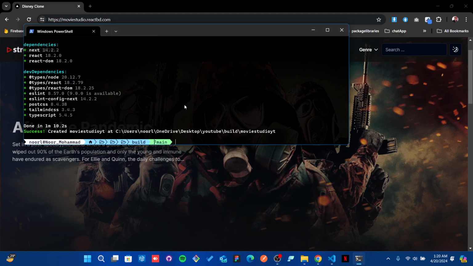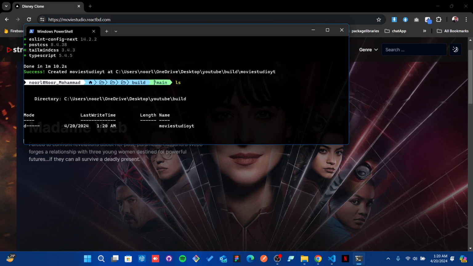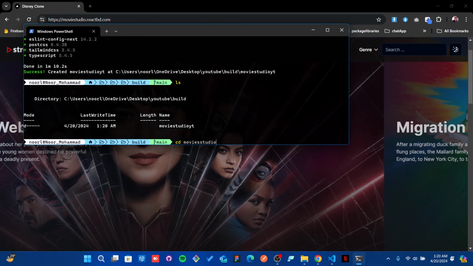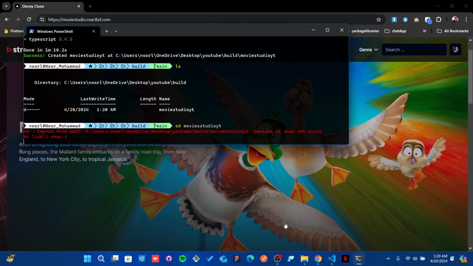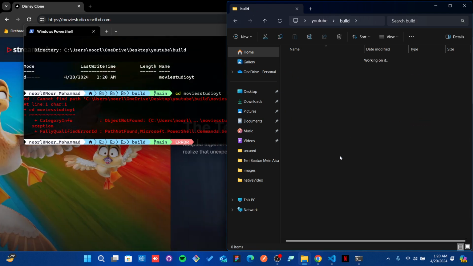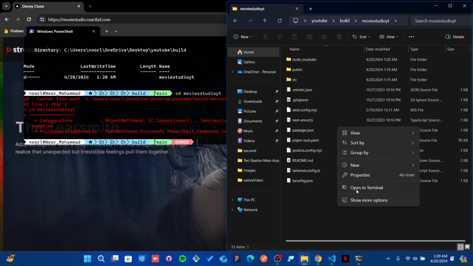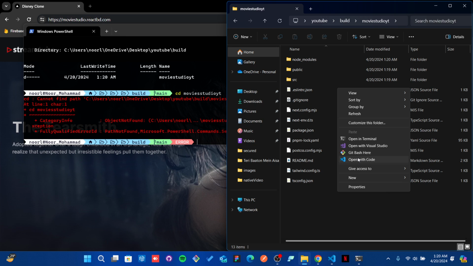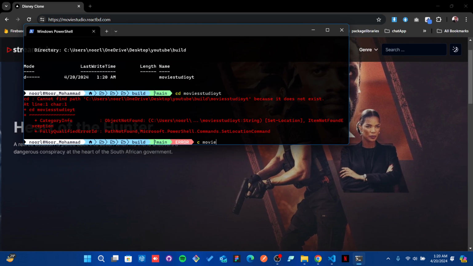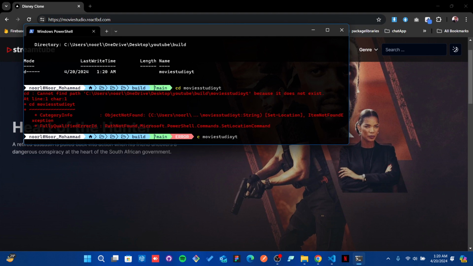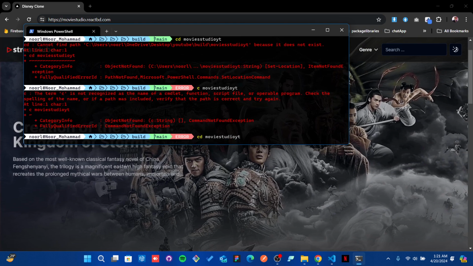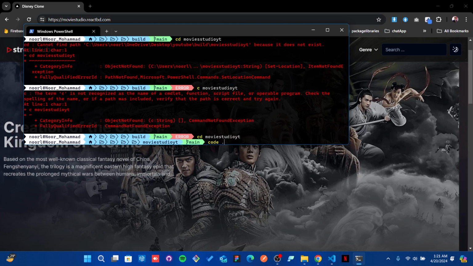Okay, the application is created. If we type ls, you see our movies studio YT is available. Let's go inside of that, cd movies studio YT. And by the way, if you go back to your folder, I think I misspelled the name. If you go back to the folder, you can see movie studio here. You can just open it here simply, but what we're gonna do is go inside, so it will be movie studio YT. I think I misspelled again. Okay, it will be cd. Then what I will do is open it inside my code editor.